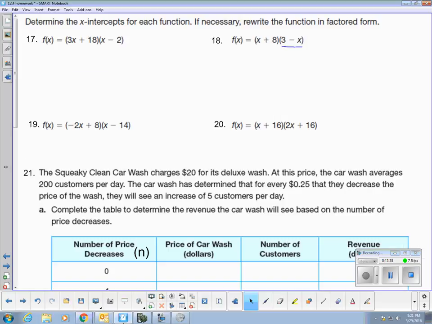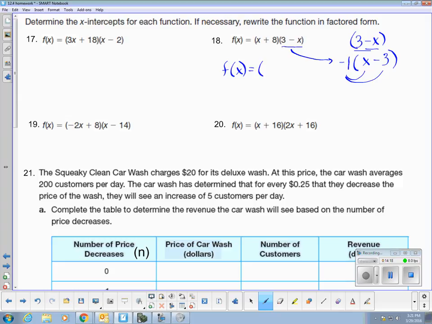What's really happening is we are taking this portion, 3 minus x, and we're rewriting it so that it is in factored form. To do that, I factor out a negative 1, which leaves me with x minus 3. Okay, now I'm going to check that just to make sure that we can agree that this is the same. Negative 1 times x is negative x. Negative 1 times negative 3 is positive 3. So I'm taking this portion right here, and I'm just rewriting it.